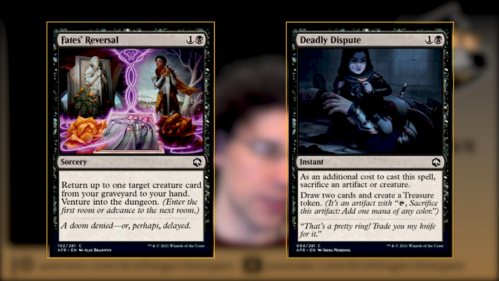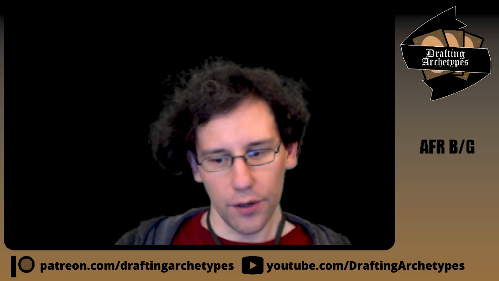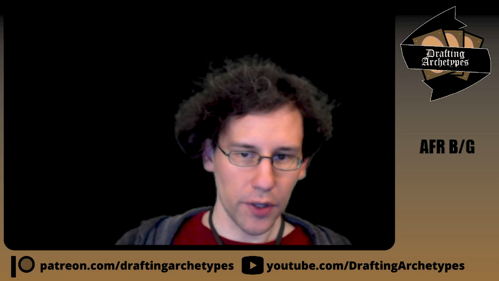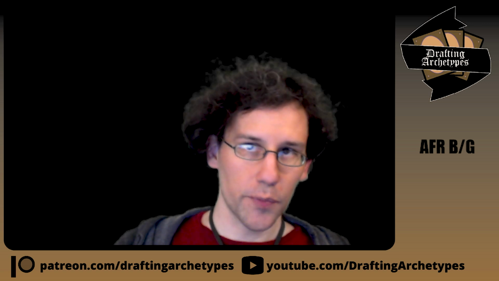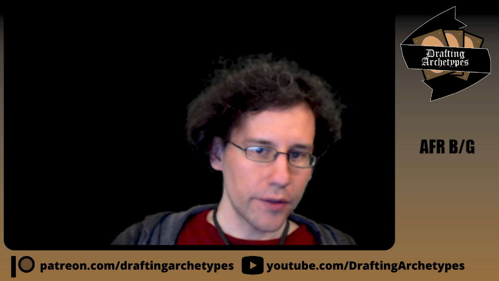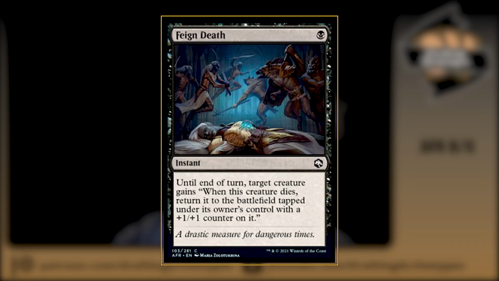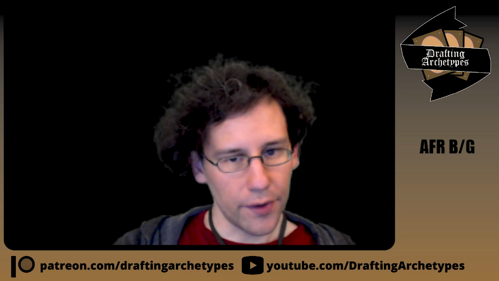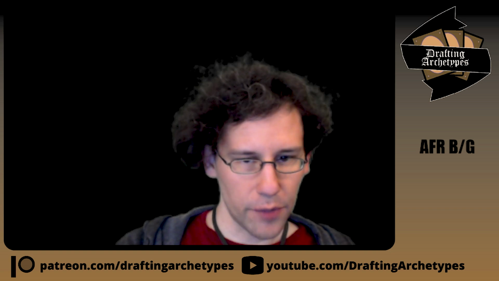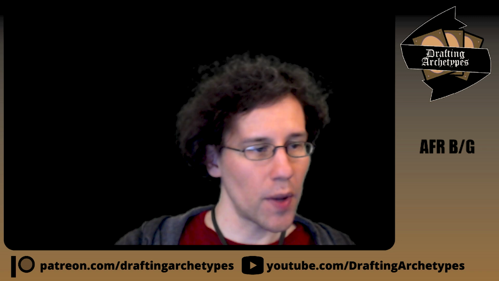I think Fates Reversal and Deadly Dispute to me are really competing for similar spots in the deck. And you need to have a good number of Shambling Ghasts plus Grim Bounties to get to the point where I would prefer Deadly Dispute to Fates Reversal in that role. I guess the other card that Fates Reversal traditionally competes with is Feign Death. Fates Reversal is slower, more value, but less tempo positive, where Feign Death is very tempo positive.